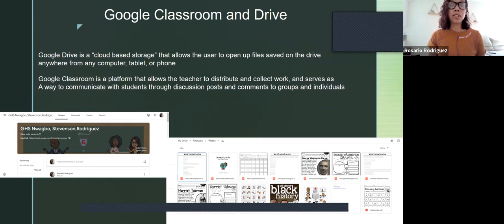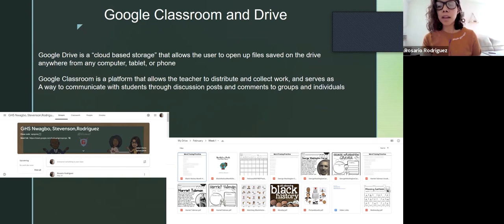This is where I would say, for example, if you look at this picture right here, I had classwork, I had people, I had grades. So I had different tabs for the parents to navigate. Where can they find an assignment that I posted, a picture that I posted? They could write on the discussion board and we could have a conversation back and forth.